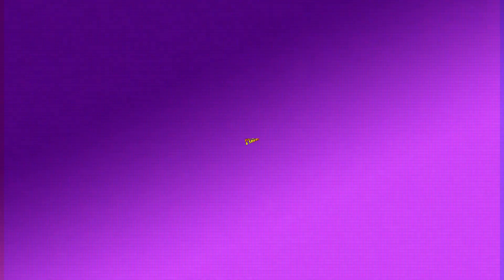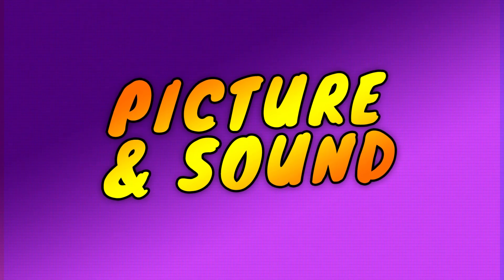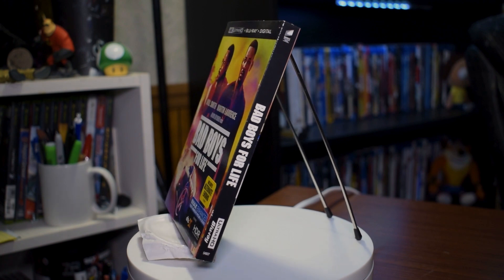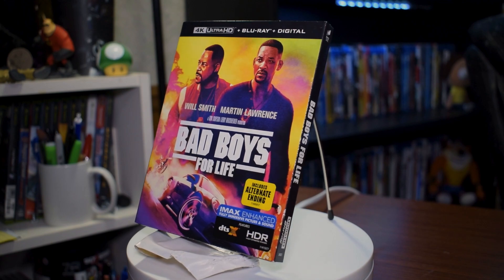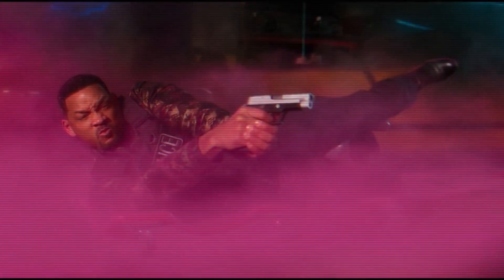Picture and sound quality: the movie looks really good in 4K with the High Dynamic Range and this IMAX Enhanced thing that a lot of Sony Blu-rays are doing. I don't fully know all the technical aspects of the IMAX Enhanced thing — they had a setup demonstration at CES last year but I didn't get a full grasp on it — but whatever it is, it makes the 4K look really nice with richer colors, deeper blacks, and all the beautiful pixels you could want. And of course it looks good on Blu-ray as well.